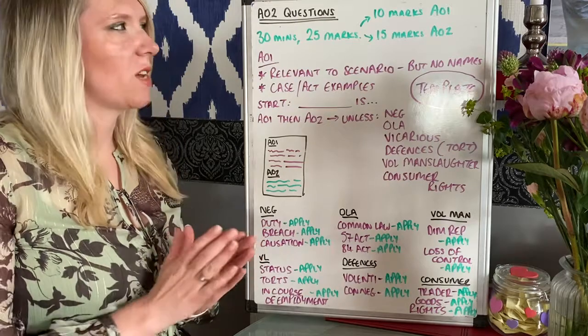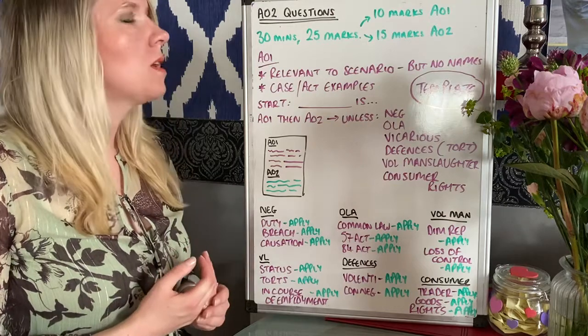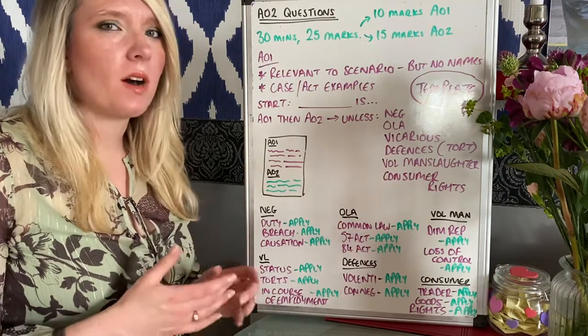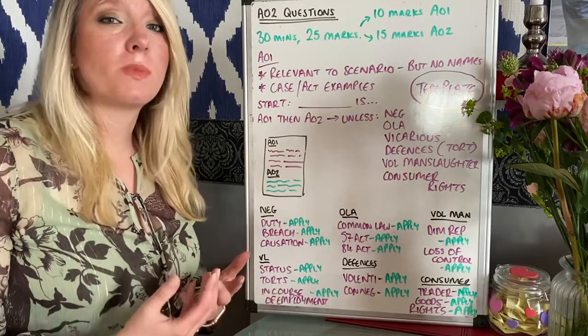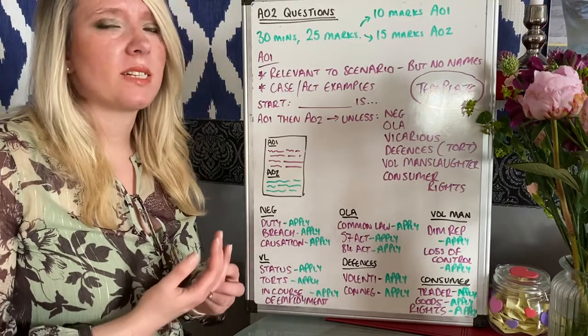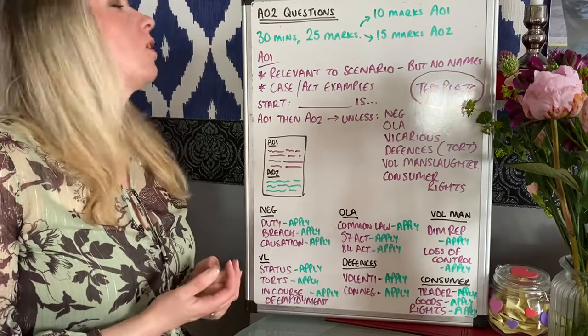Hi, welcome to my video talking about AO2 scenario questions in the OCR law exam. This is a really good opportunity to get some very high marks, especially considering that scenario questions make up 50% of each of the 3 papers that you'll be doing. So you'll have to answer some scenarios on tort law, criminal law, and on contract law.